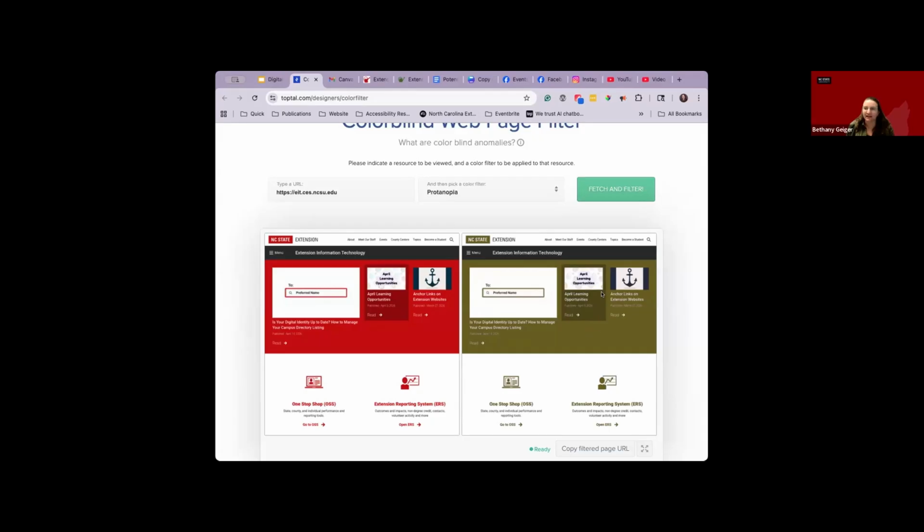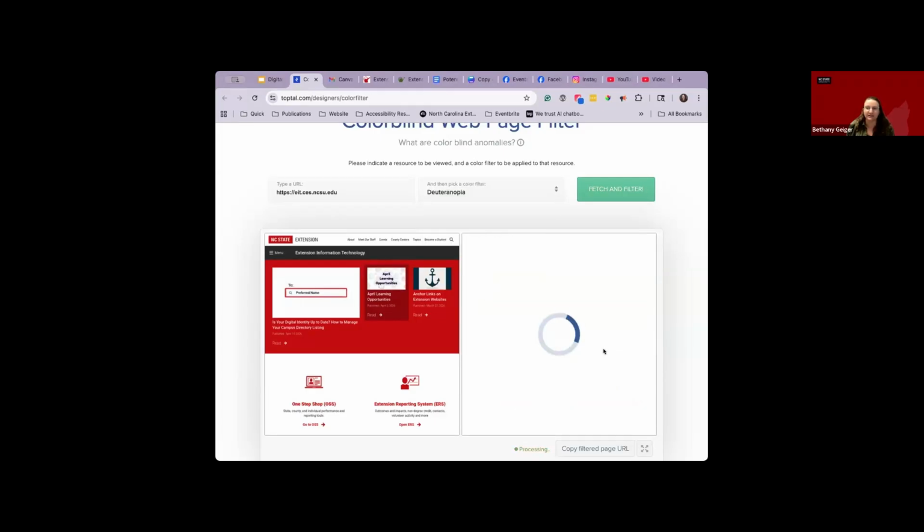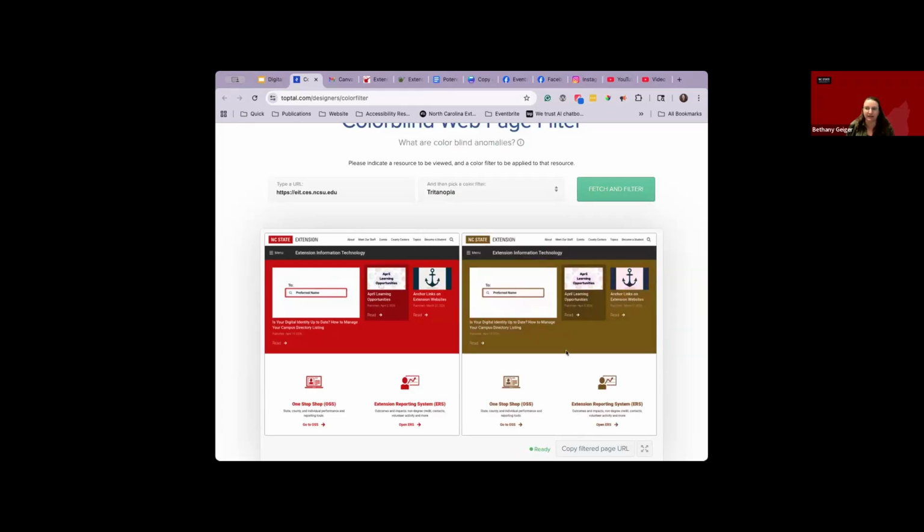And you can see here that if I can't tell red from green and it looks green, it still is readable, right? It looks funny to me, but you can still read the text and everything, and it's okay. What you don't want to see is if suddenly you can't read the text, because maybe I used green text on a red background, and those are indistinguishable for somebody. It might not work great. And you can change these up. It's just fun to see the different ways your site might look to different folks and can give you an idea of if you need to adjust anything there.